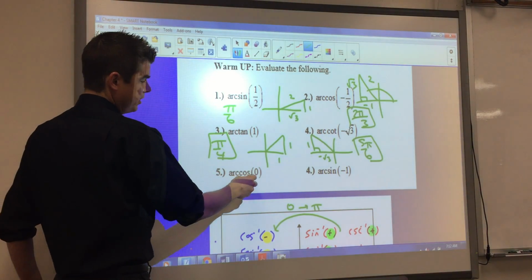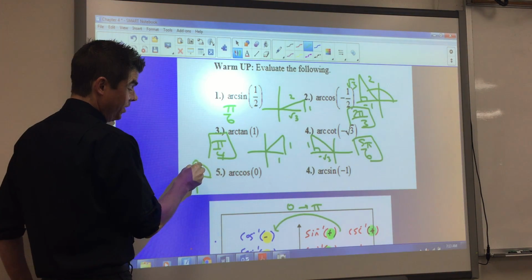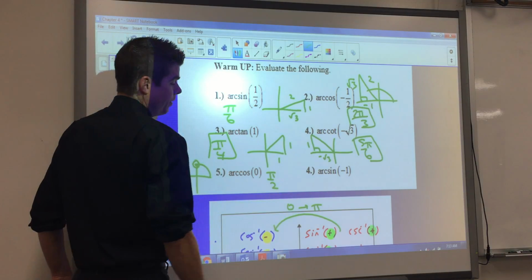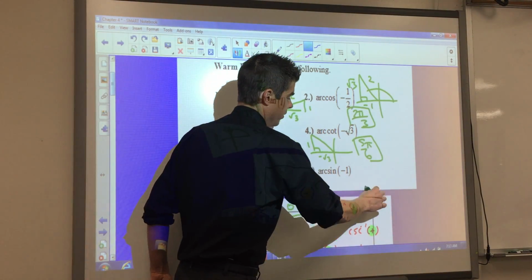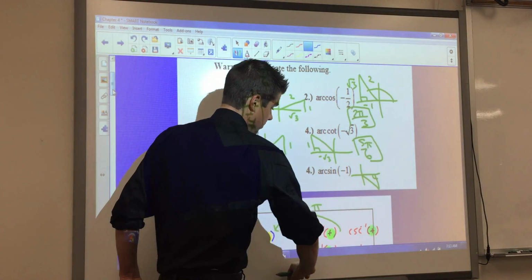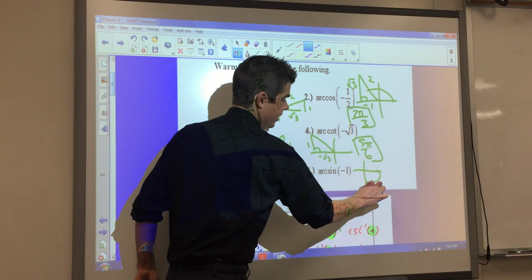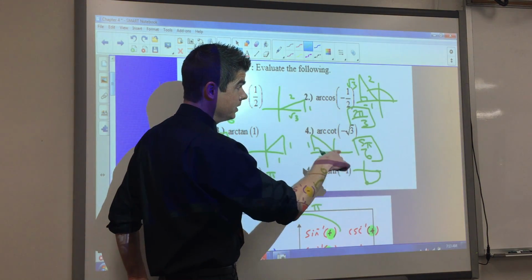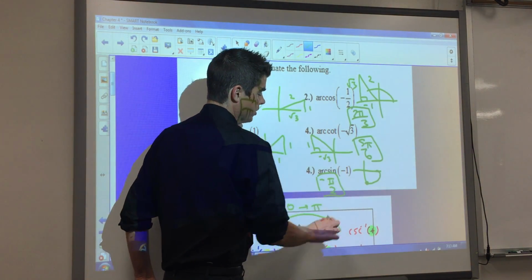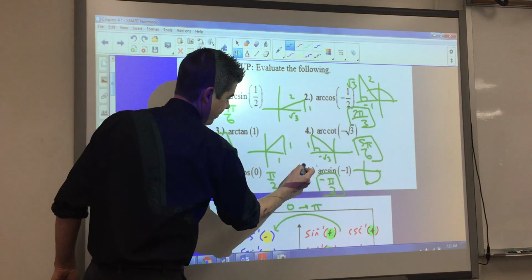And arccosine of 0. Cosine is 0 when the y value is 0. And even though there are 2 places, only one exists in its domain. And so that would be pi over 2 radians. And then our last one, arcsine of -1. So that's going to be down in quadrant 4 because it's negative. Oh, actually, that's wrong. That's if it were a 45-degree angle. -1 for sine is at 270 degrees, but the one that fits the restricted range would be negative pi over 2.